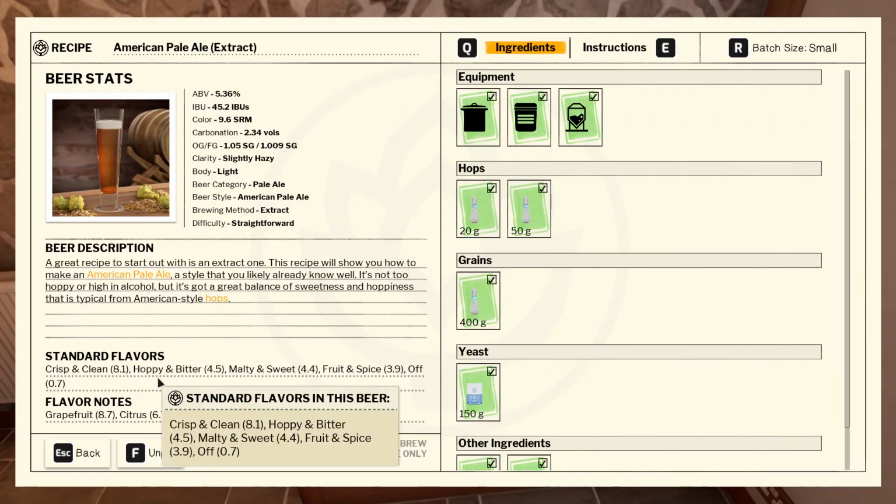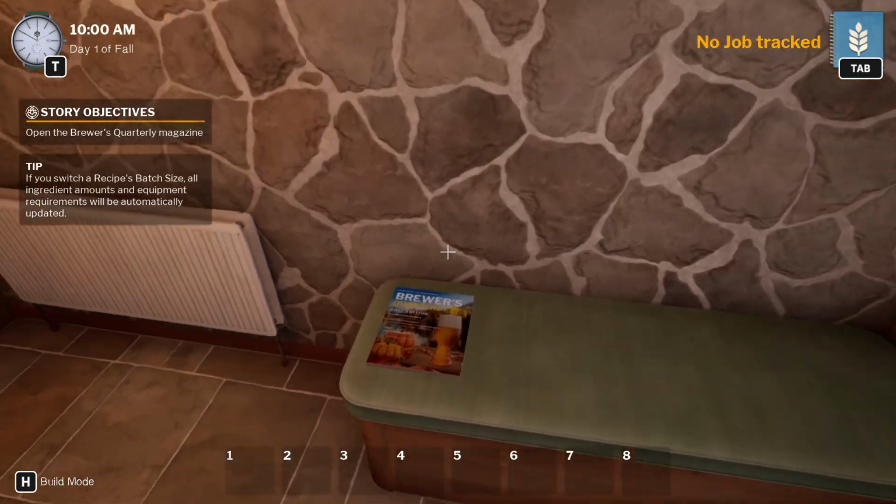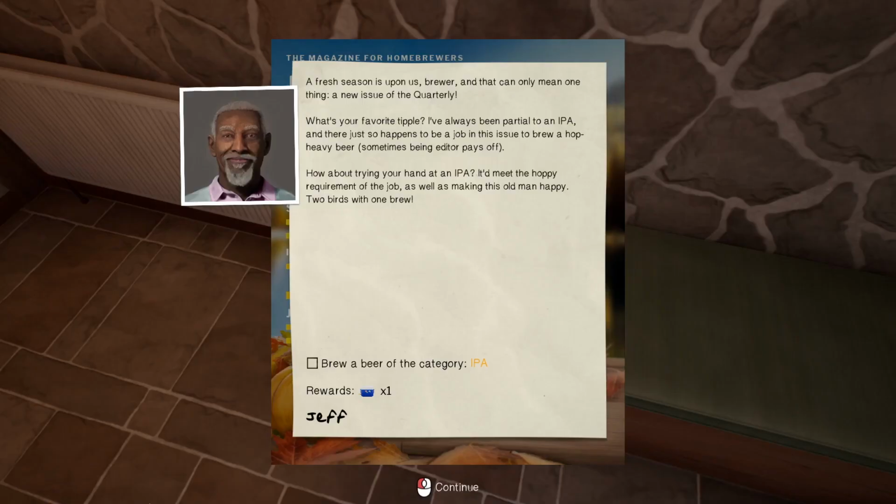Why is this still tracking? Oh, because I've got it tracked. Unpin it. We don't need it anymore. Let's look at Brew's Quarterly for this month.